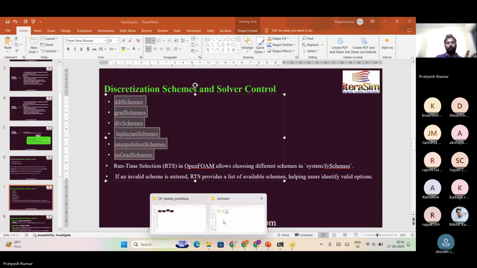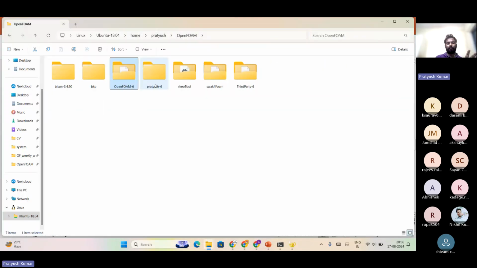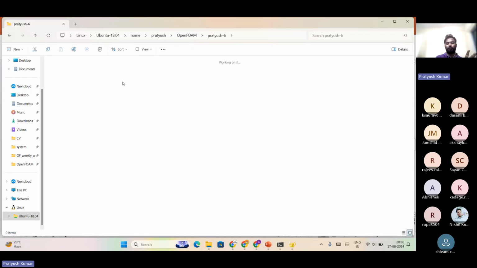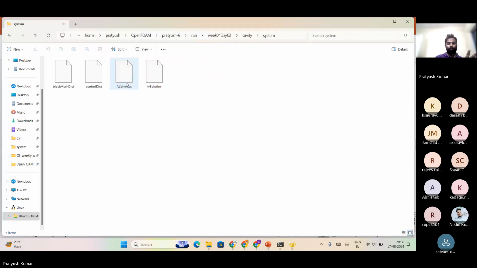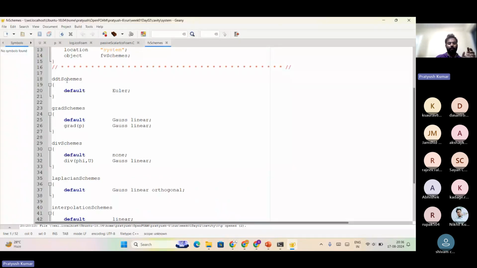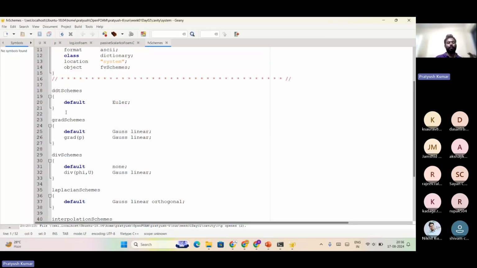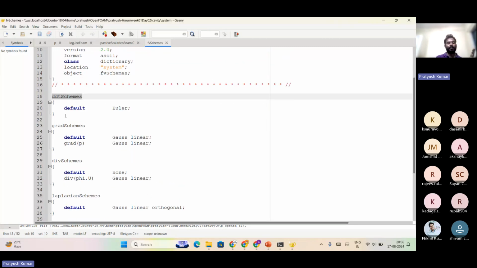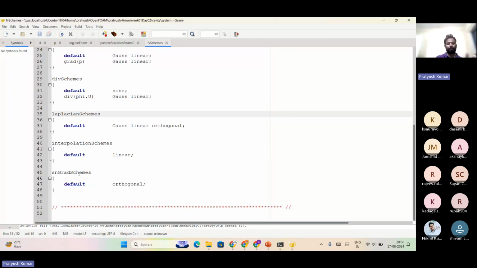So if I open the cavity case that we have copied from the OpenFOAM folder, and open this fvSchemes folder, you can see that these are the terms that you come across whenever you solve any equations. That is the ddtSchemes, gradSchemes, divSchemes, laplacianSchemes, interpolationSchemes, and snGradSchemes.